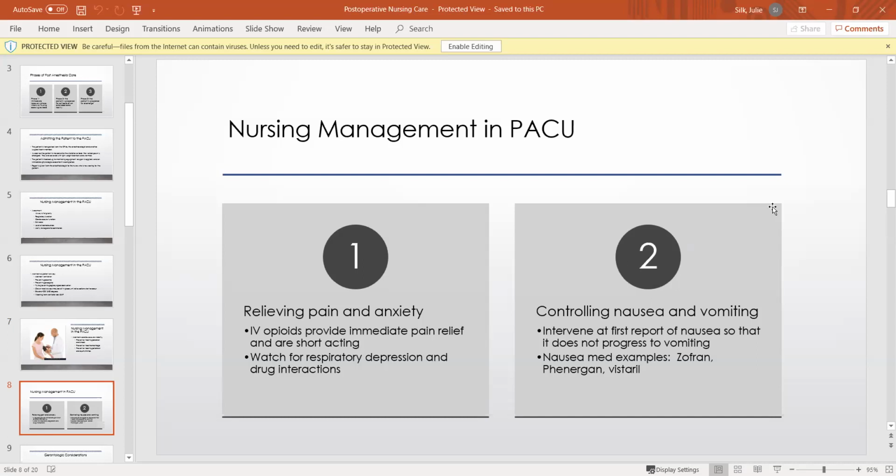So what do you think would be some things that would make you more at risk for post-op nausea? Is there anything you think would make you more at risk for that? If you eat something, I know they tell you not to, but say somebody ate something before their procedure. Okay. Anything else? Having an ulcer? I didn't hear that. What was that? I just said having motion sickness.